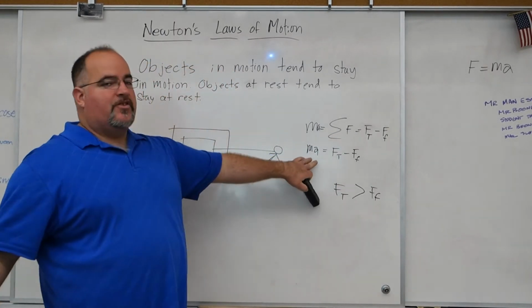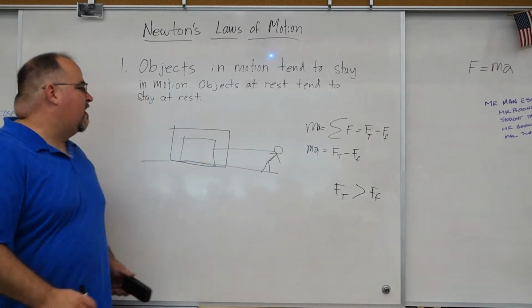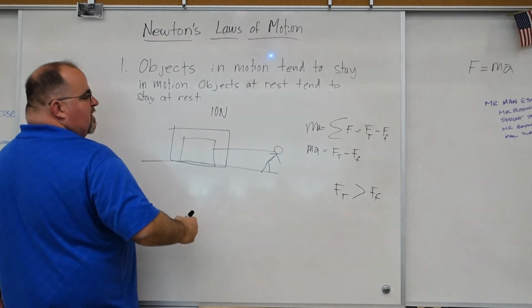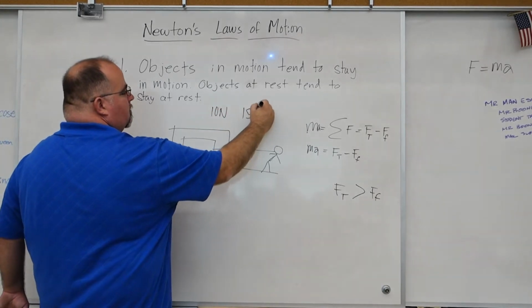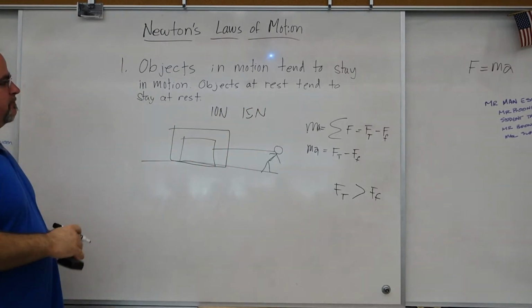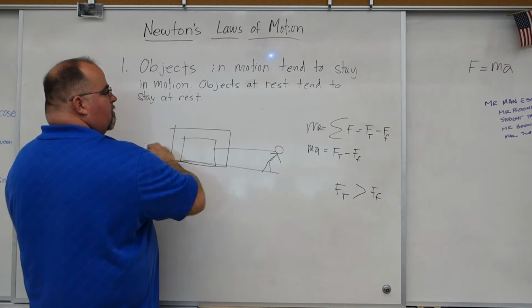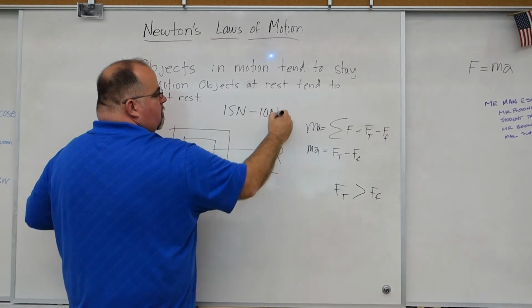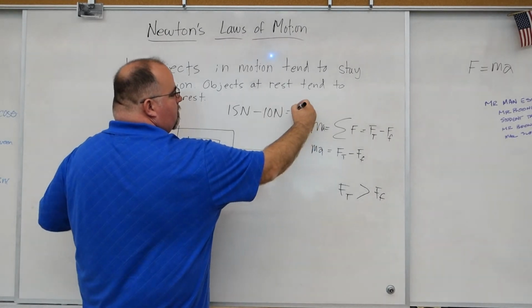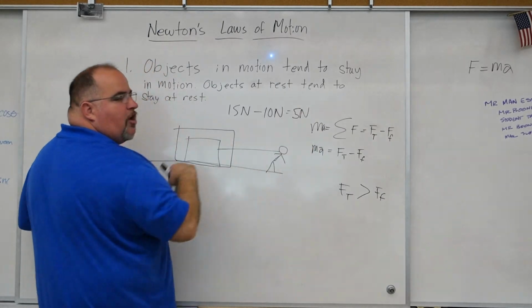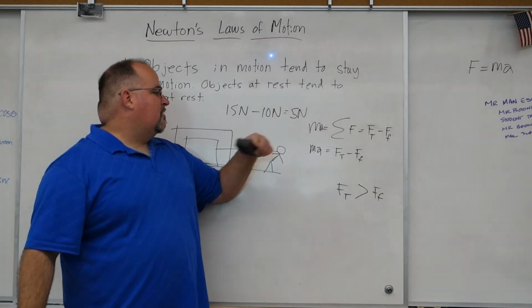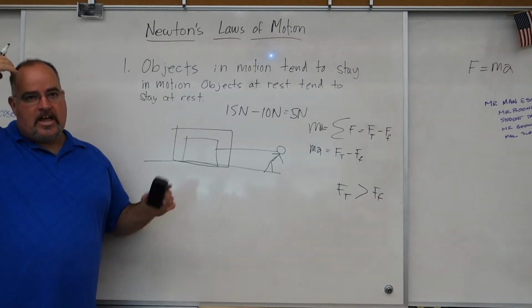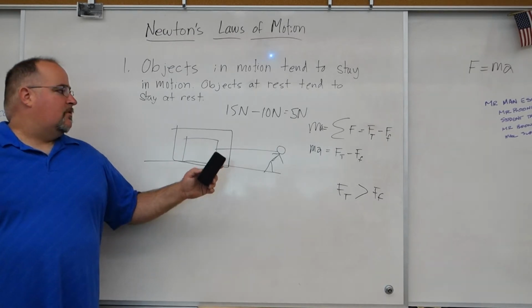So then you can actually solve for the acceleration. If they say the force of friction is 10 newtons and the force of tension of the rope is 15 newtons, then, I wrote this backwards according to this thing right here, the force of tension is 15 newtons and the force of friction is 10 newtons. Then MA is going to be equal to 5 newtons. And you can just solve for that. If it was a 1 kilogram mass, then the acceleration would be 5 meters per second squared. That should be trivial, right? If mass is equal to 1.